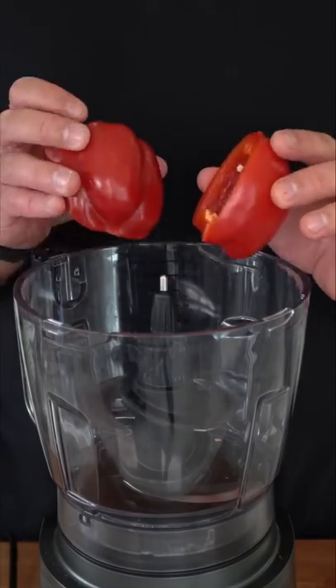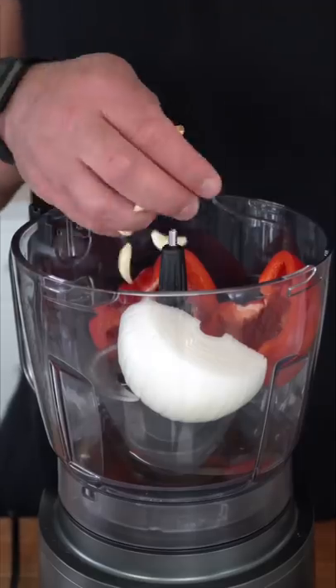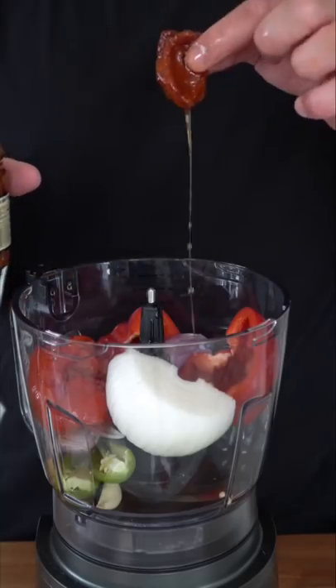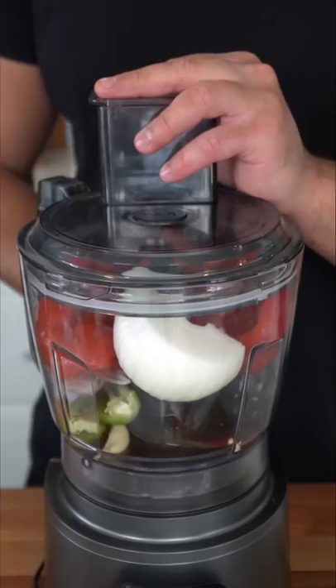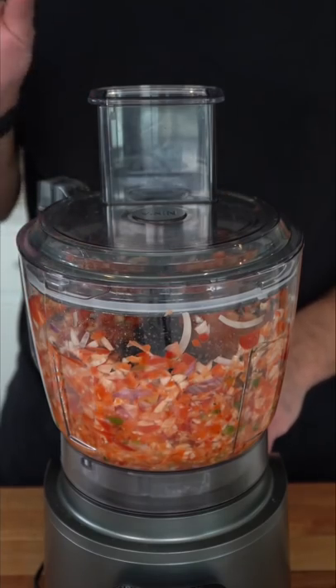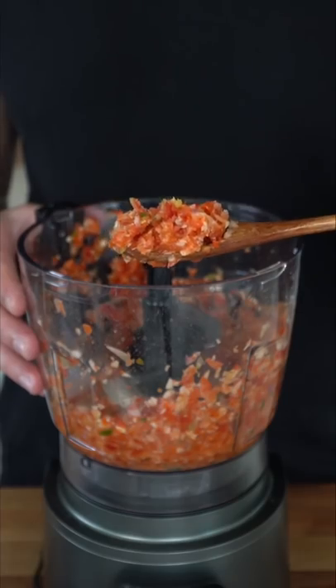This is where all the fun begins. It's time to introduce some major flavor. You can easily hand chop all the ingredients I'm about to use, but today's theme is lazy. I'm starting off with a red bell pepper, some white onion, a handful of heartburn, as much jalapeño as you want it to be spicy, a cute little shallot, a roasted red bell pepper just for the fact that I can't find Calabrian chilis, and to finish, some sun-dried tomatoes. This is not a paste or a spread, so go nice and slow and just rough chop them. Scrape down the sides a couple times — this consistency is what I'm looking for.